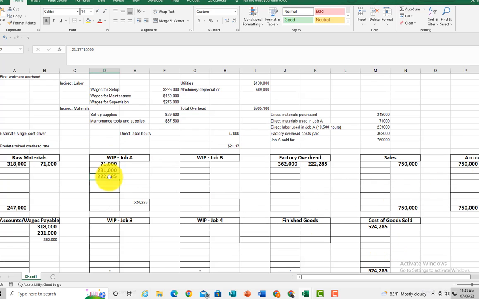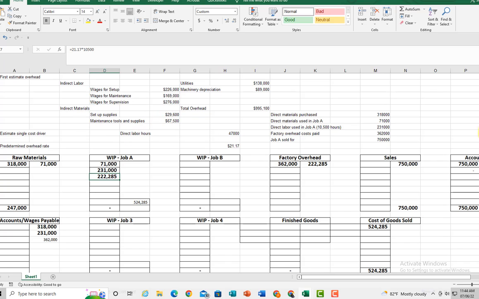Then we know that job A's total cost is direct materials, direct labor, and overhead. We've got all the costs involved. We're finished. $524,285 total costs. We move that to finished goods, or we can skip it and go right to cost of goods sold, because we know that job A has been sold for $750,000. We're going to reduce job A to zero and include that in cost of goods sold for our month, year, whatever period of time we're using. And our sales are credit sales, debit accounts receivable, if it was sold on credit, just to see the full picture of how we work through a problem using this process.